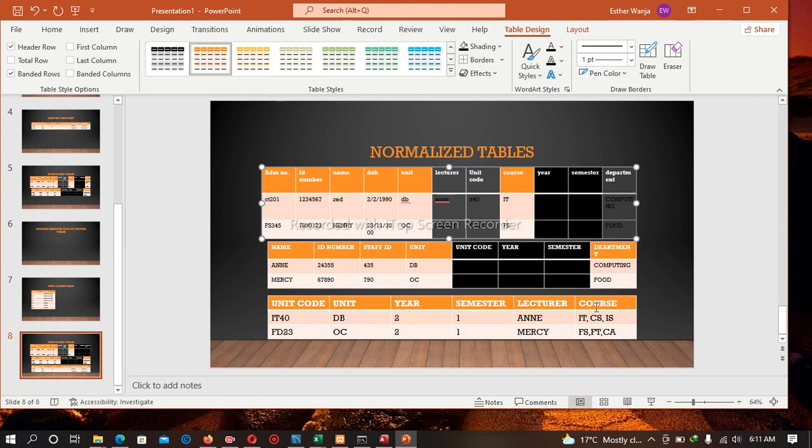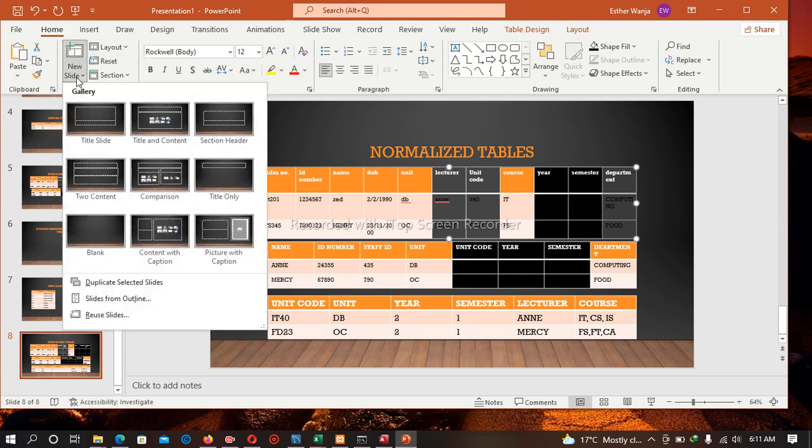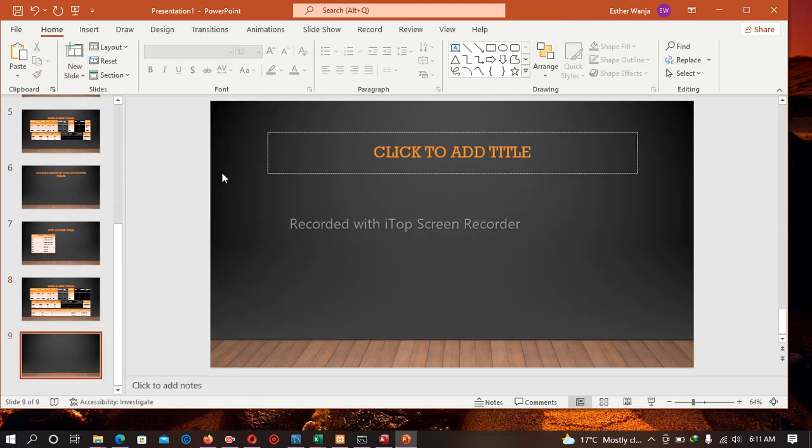This one has course, and that one you can leave. So by the end of the day, the database will have 4 tables.